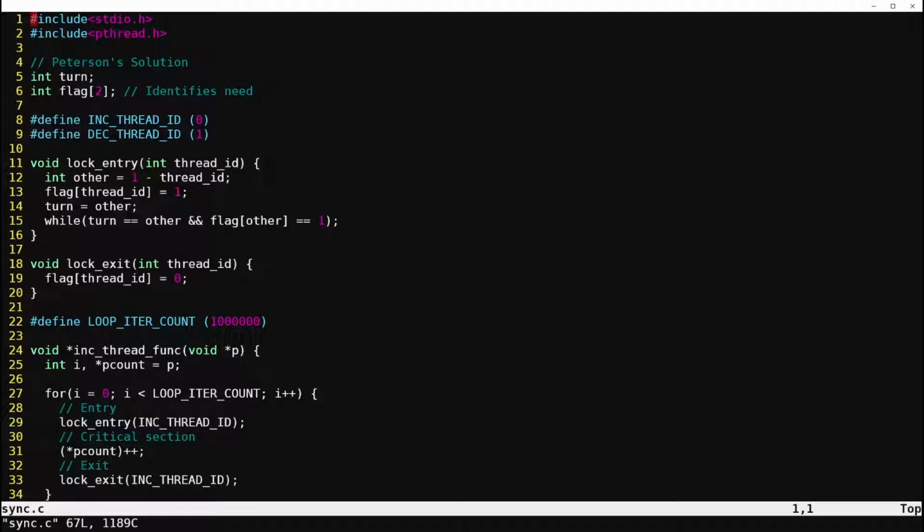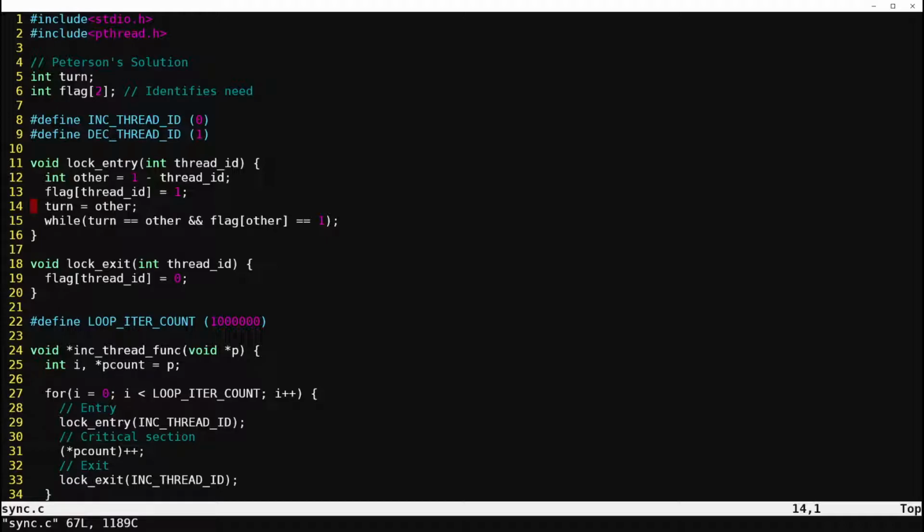There's one particular problem with the Peterson solution, and that is when it comes to multi-core preemptive systems. This is a multi-core system. As a multi-core system, we can actually have multiple runnings of this code on different cores, and those multiple runnings can have their own caches.